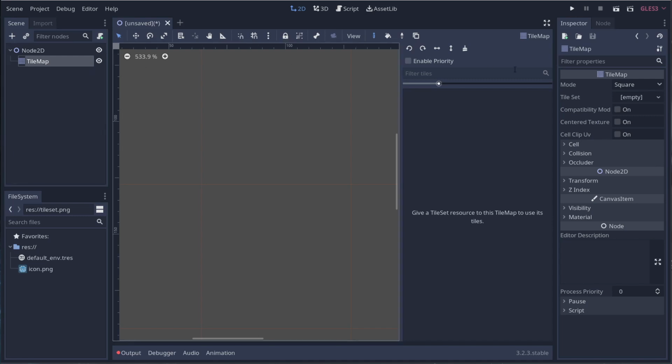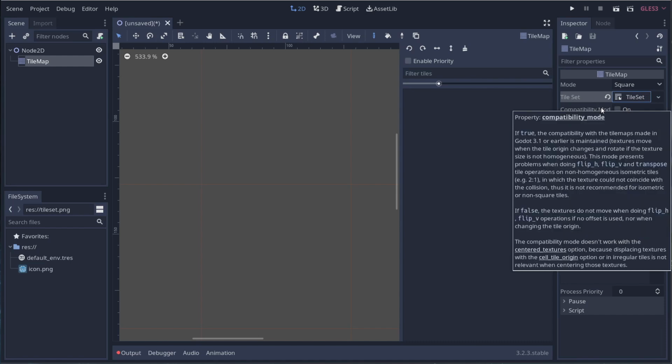Over here on the right, you have the tile map resources, or tile set resources. This is all of the resources used for you to draw out your tile map. If you look over here, there are different types of modes: square, isometric, and custom. Generally speaking, you're just going to use square or isometric. Square is your standard square grid, and isometric is a square grid that's offset by 45 degrees. Down here, we have tile set, and if we click on new tile set, you'll see that it creates a new object here, and we'll get there in a few seconds.